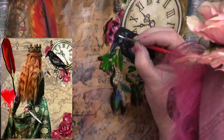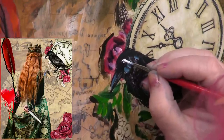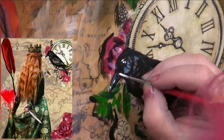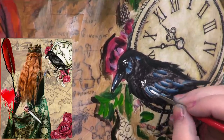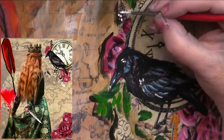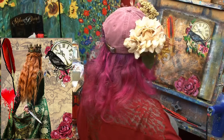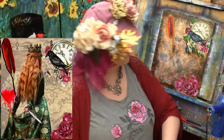And I will very carefully add a little highlight to his eye. Maybe even a little bit to the beak. And he should just start to pop. A few little highlights here and there. And then I even sort of like these little dots in this feather. So I'm going to get in there and add a little dot in the feather. Look at that go. How's that looking? Let's back up. Is he popping?